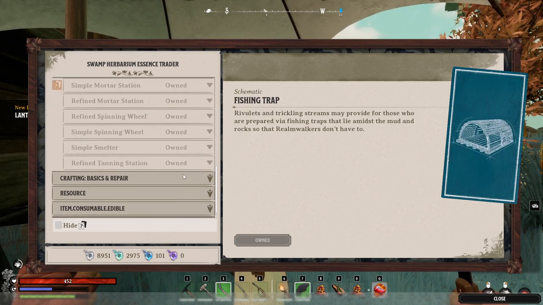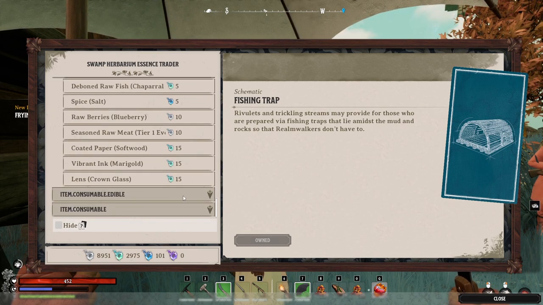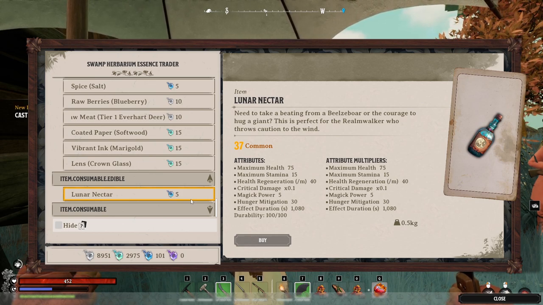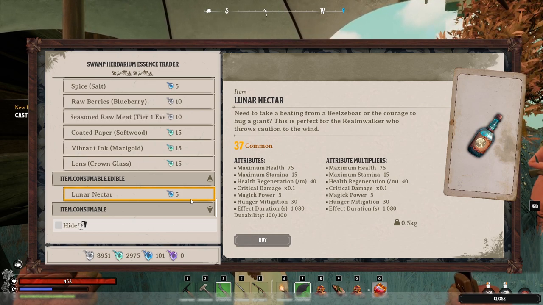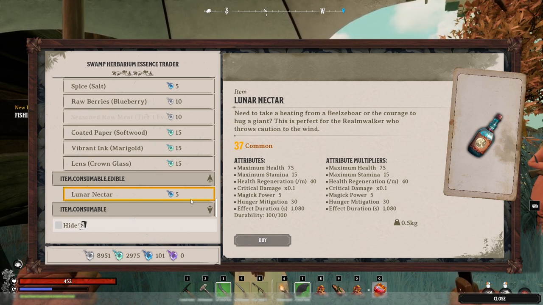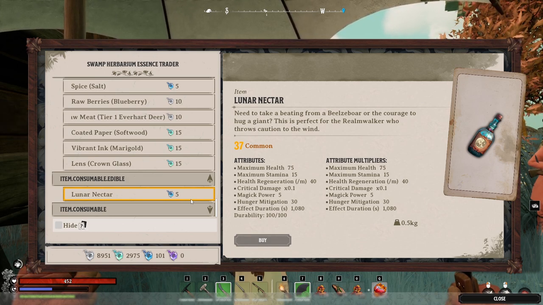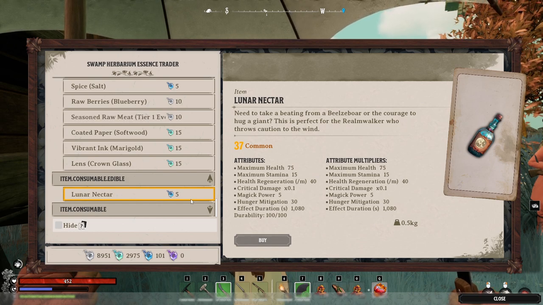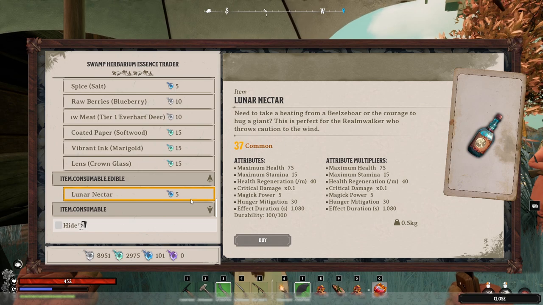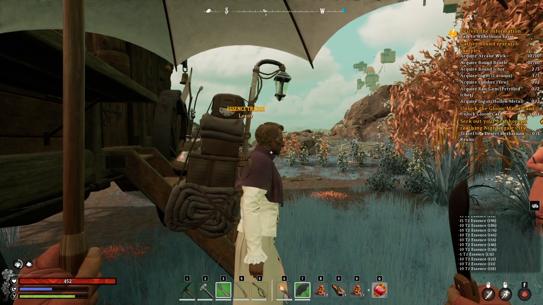Crafting refinement. Okay. Basic and repair. Nope. Resources is rubbish. Unsurvivable. No, Lunar Actor. Actually, what does Lunar Actor do? Maximum health 75, stamina 15, health regen 40 per minute. Oh shit, that's actually quite hard. It's almost one per second, eh? It's like drugs. So you can do your gloom domains easier. Drugs, amazing.